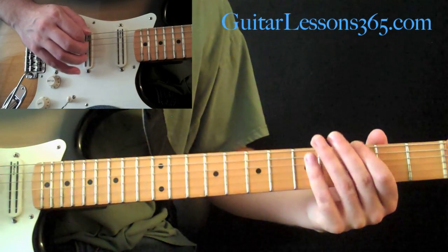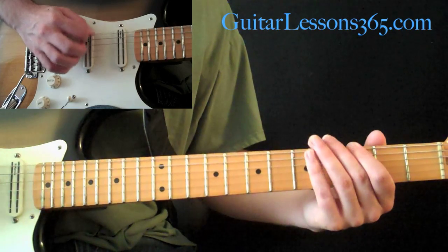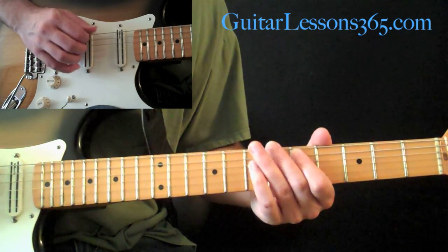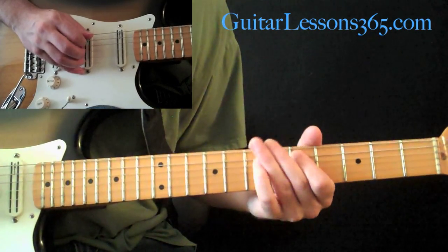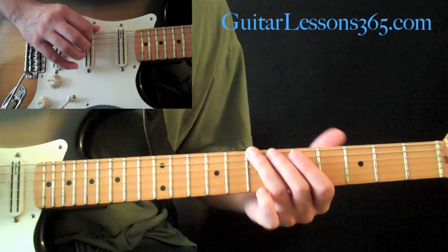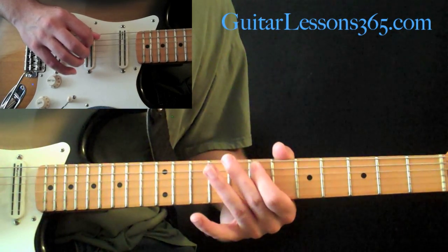then do that same. Now pick the 3rd fret on the 6th string 4 times, then do the same thing, slide 5 to 7, and play that 5 on the A string. So we have this. Then come over and pick the 5th fret on the 6th string 4 times. Slide now this time 7 to 9, and then over to that 7 on the A string.